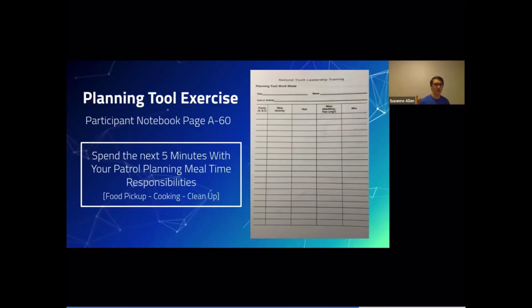So we want you to take the next 5 minutes with your patrol and work on planning mealtime responsibilities. So just after this presentation, it's going to be your first meal that you guys cook as a patrol on your own. So this would be a good time to plan out who's going to be in charge of food pickup, who's going to be in charge of cooking, who's going to be in charge of cleanup for your first meal time together as a patrol.